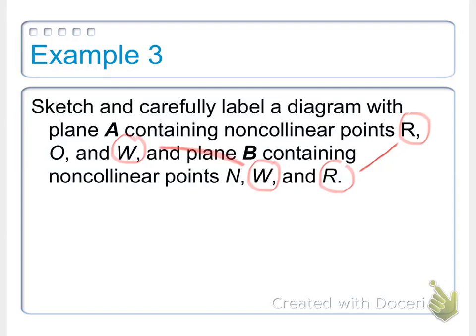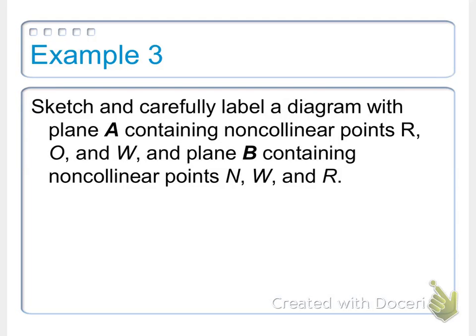So that tells me that I'm going to have to make sure when I draw my second plane that it shares these points with the ones in plane A. Okay, so that's the first thing that I look for, is where they overlap, and then I can just draw it and it'll be much easier. So there are many ways to draw this. I'm going to show you one possible way. So let me erase all that.